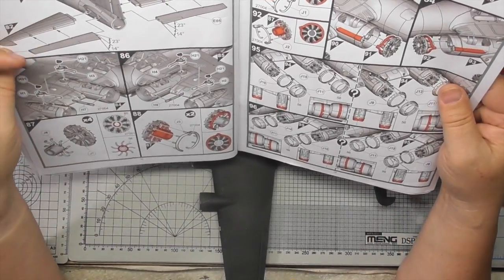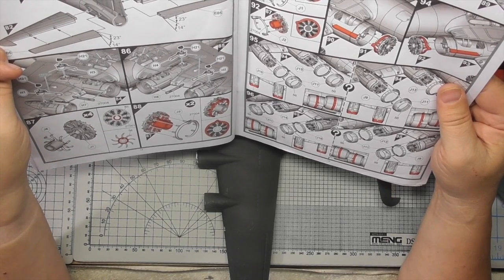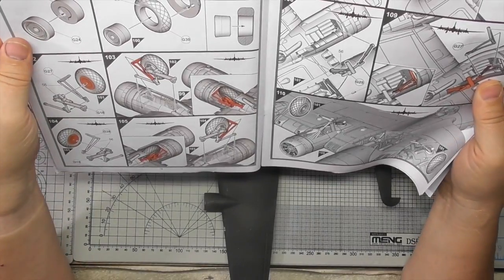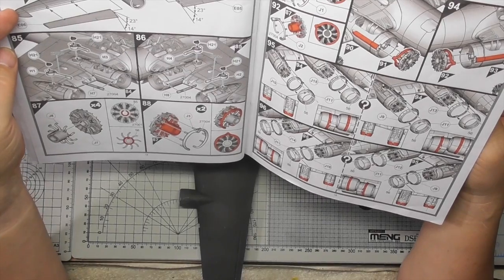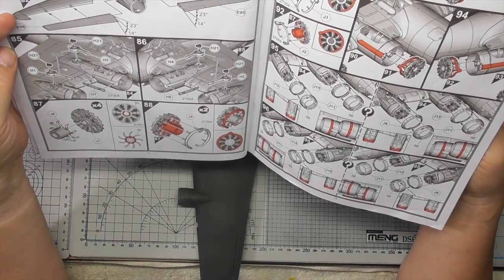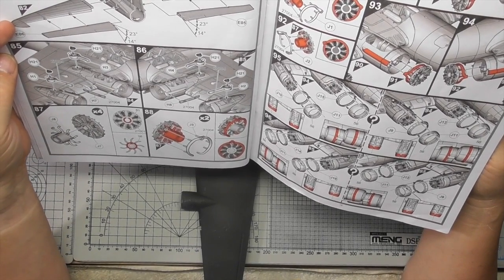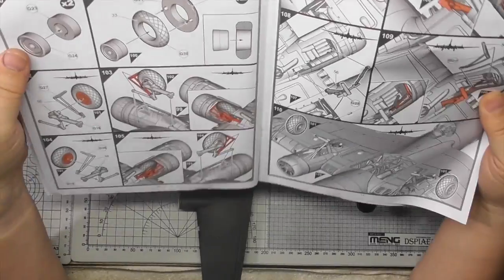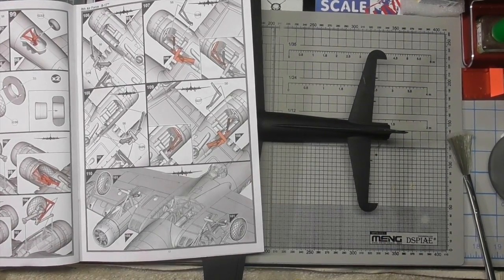So now we're at the point where we have to decide, do we start painting it, then put the engines in, or do we finish all the sub-assemblies, then paint it, then put the engines in. So we can put the engines together, paint them. I don't want to put the superchargers on till later, or the exhaust shrouds on till later. The tires, I think I got the tires together already.